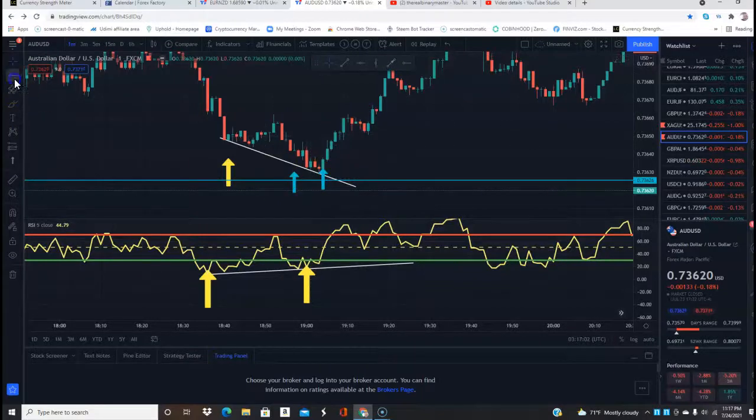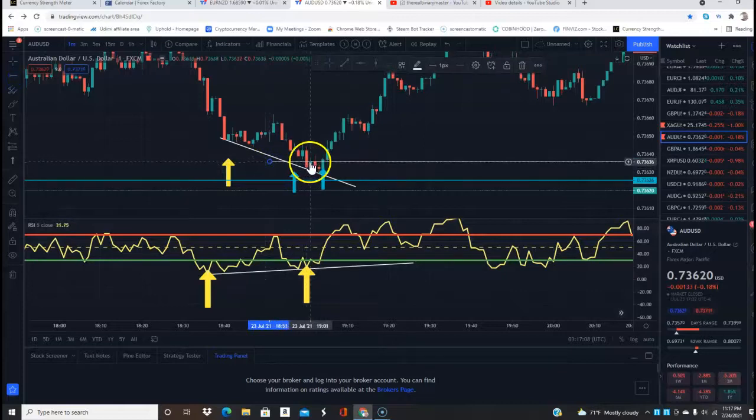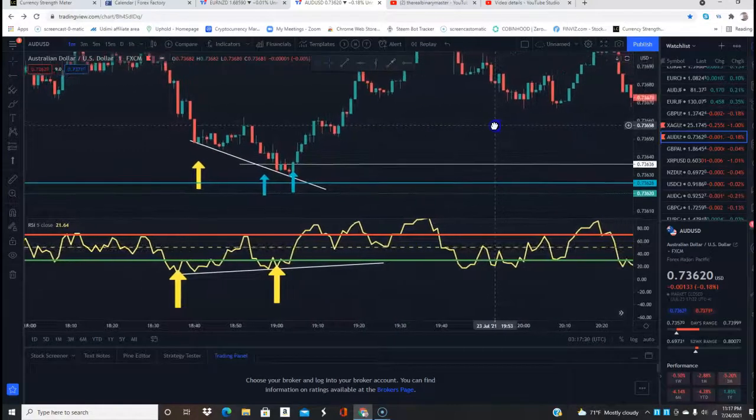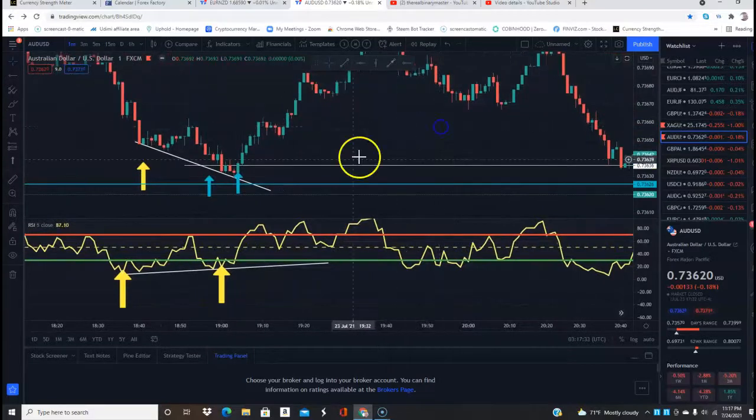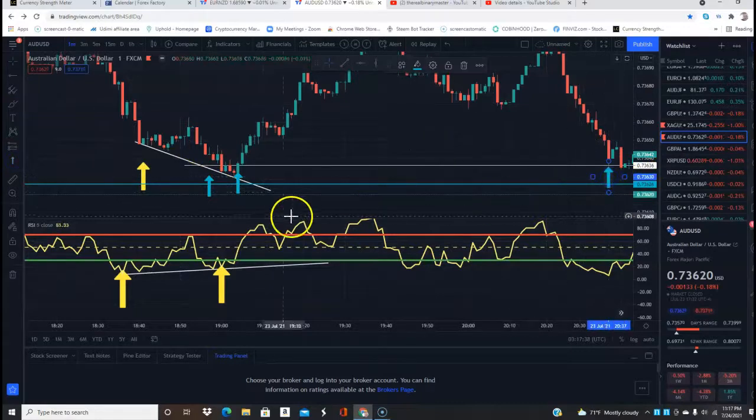Now, just because curiosity has always killed the cat, I'm curious to see if this actually is an order block, or if this order block was respected in the future. So what we're going to do is we're actually going to zoom over to the right, and we're going to see if price came back to this area and what happened. Now, if price came back to this area, my anticipation would be that it pushed back up from that area, or is going to push back up. So here we go. We would have entered a 3-minute buy off of this order block.